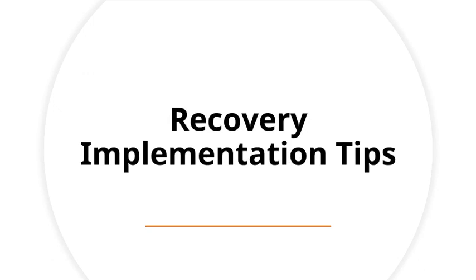Implementation tips. Documentation. Keep detailed and clear documentation for all procedures and recovery processes. Partnerships. Establish relationships with external services and vendors that can provide support during a disaster. Insurance. Consider business continuity insurance to help cover the costs associated with recovery from a disaster. Continuous improvement. Regularly review and update the recovery strategies and DRP based on lessons learned from tests and actual incidents.